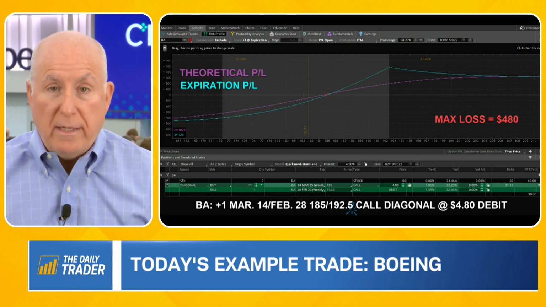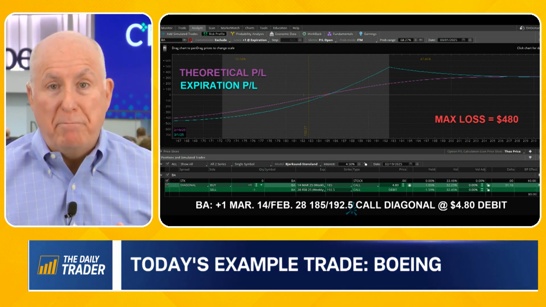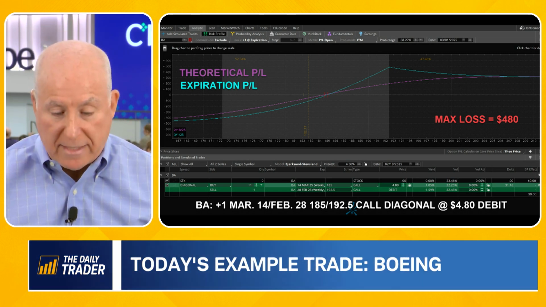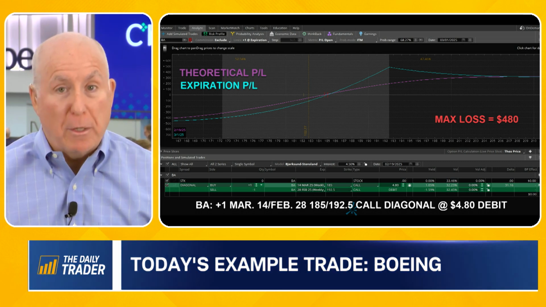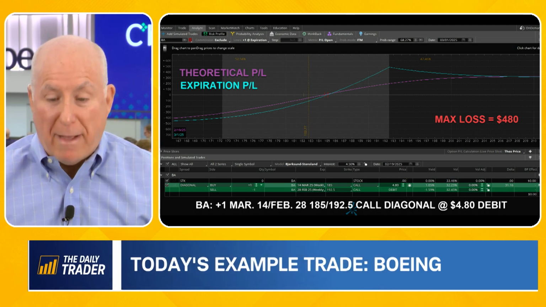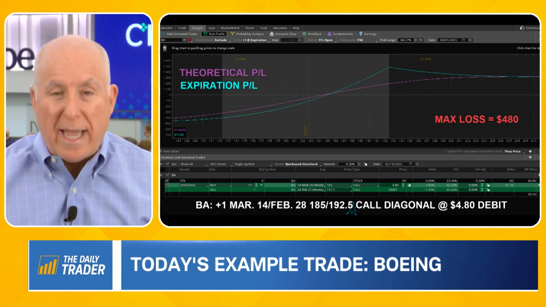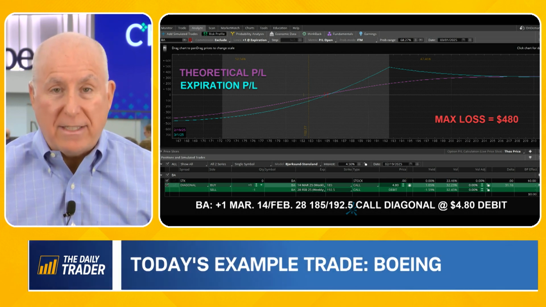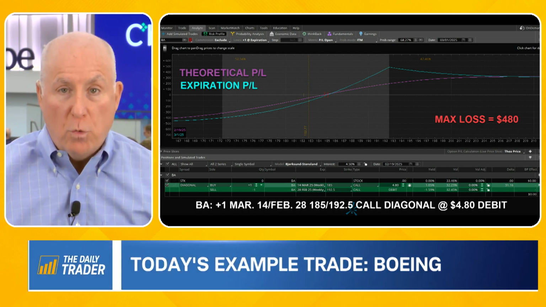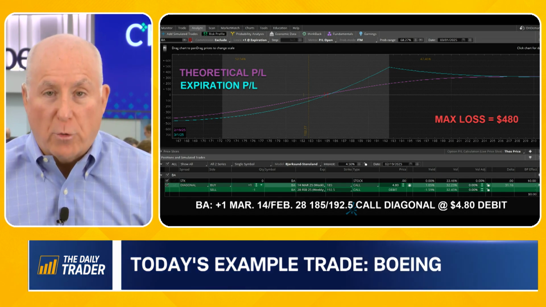Unique to the diagonal spread is the vertical spread embedded in there. In this case, 185, 192.5 vertical spread embedded. The trade-off is you're going to pay more, right? The debit here is about $4.20. We had it in a little higher. It's now trading about $4.20. Again, similarities, that's the risk on this trade. And you will have an opportunity to extend duration on this trade by buying in the short 192.5 and extending duration on that trade, thus chipping away at that net debit.